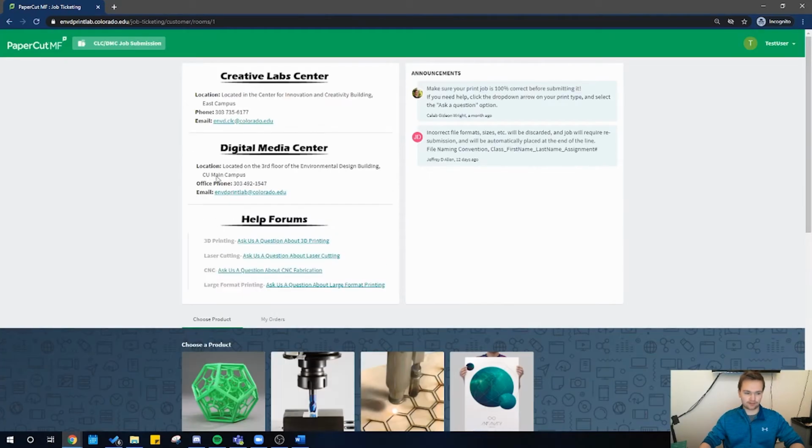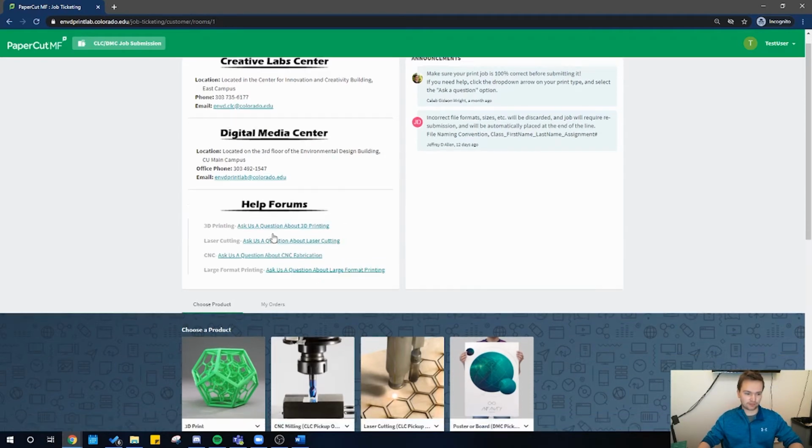Here you can see that we have information on both of our centers, including contact info and locations for each space. Now below this we have a set of links to our help rooms using Microsoft Teams, which you can log on to using your identity, username, and password. And if you have questions about a file or need help with something related to one of the processes at the sync or DMC, please jump on one of these help rooms first, as it will save everyone time. We have staff watching these rooms for questions whenever the sync or DMC are open.